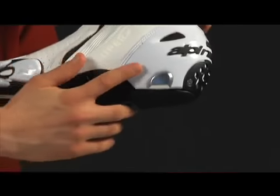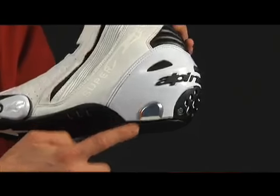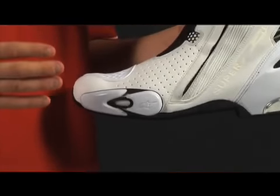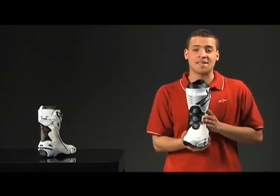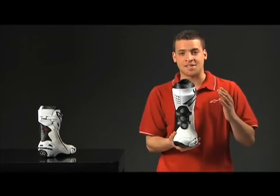The aluminum sliders are placed on the outer surface of the heel counter to let the boot slide and not catch, avoiding any twisting or likely stress to the ankle in a slide after a crash. The outer profiles of the Supertech R are therefore purposely smooth, having been developed and tested in top-level racing, on track and in the wind tunnel, for maximum aerodynamic efficiency.